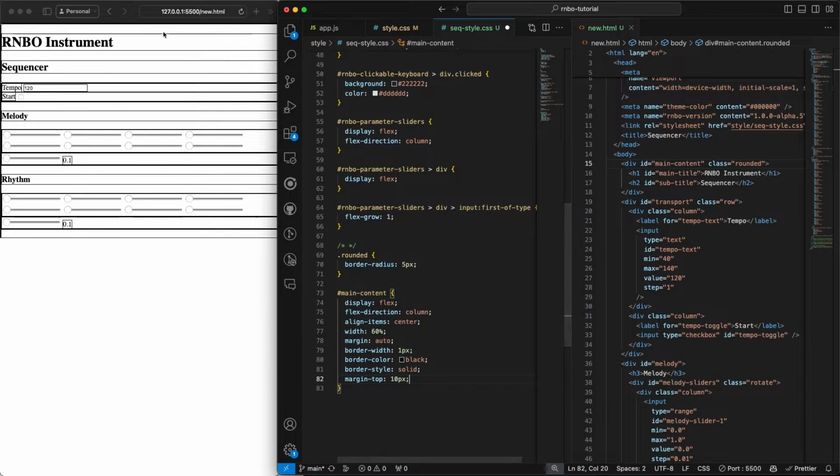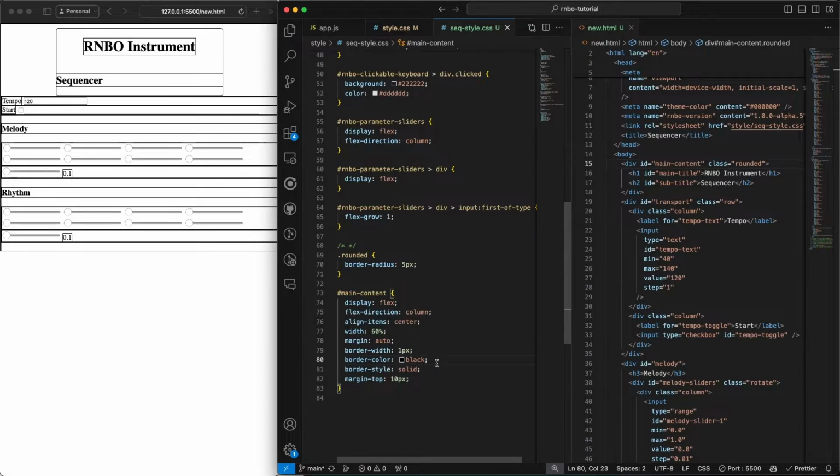So after we add this, I haven't hit save yet, but this area should be truncated left to right and then have a little bit of a gap at the top. Hitting save now. So rainbow instrument, this main container is going to have those elements in there. Oh, so I made a little mistake. Remember when we described main container, this is one of the reasons we have these borders.